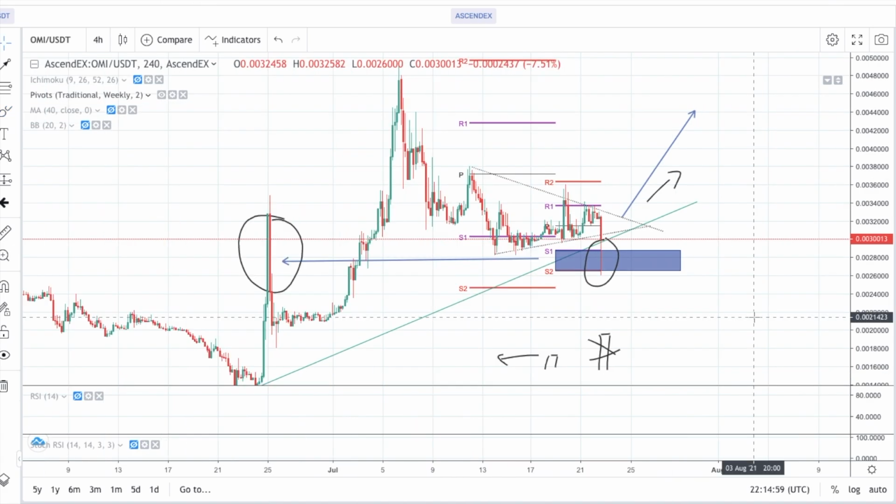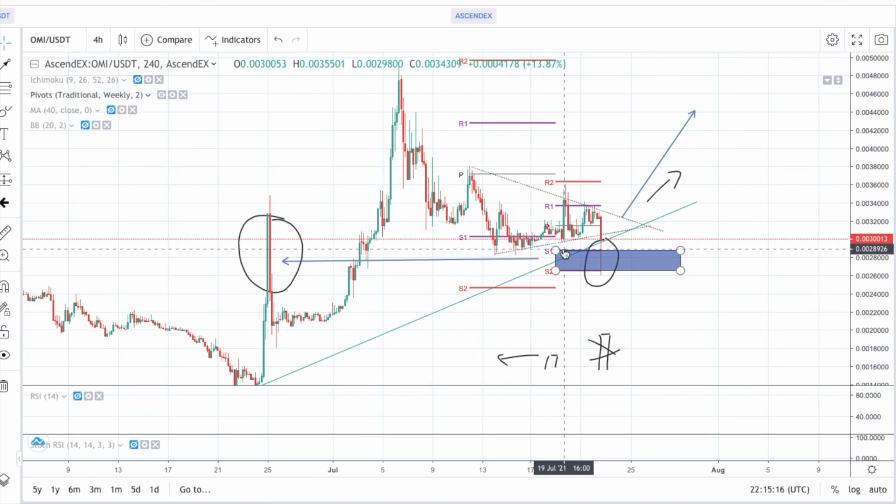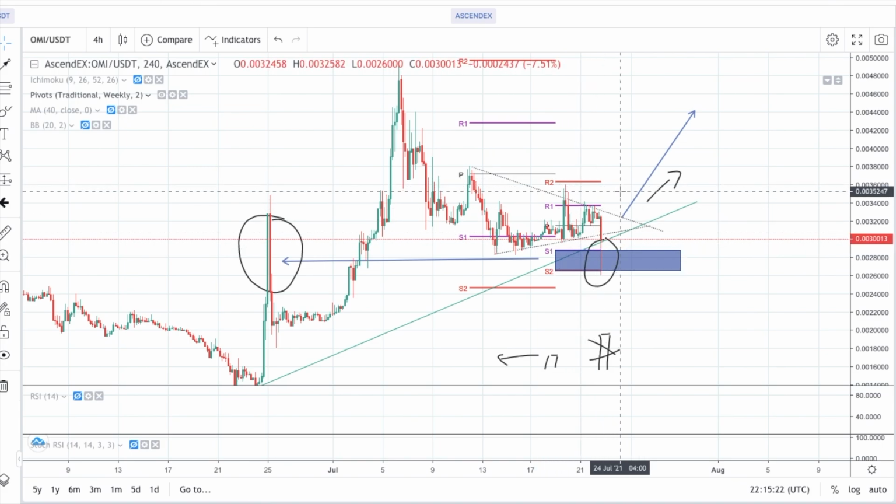To all those that I have taught, I told you guys especially, remember the 50 to the 61.8 retracement level. These are very crucial levels. I do prefer the 61.8 over the 50 because it is a bigger zone and it gives me a good breath. If this breath is true to its value and it does connect right on the dot or somewhat close to it, I do see a huge bullish move. But because we did put our stop loss, we are break even. We're totally fine if the market still continues to the downside.